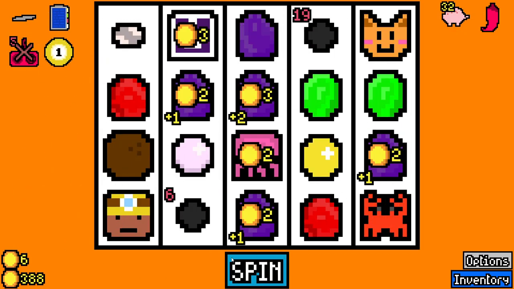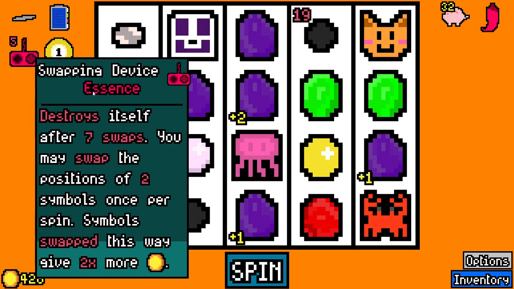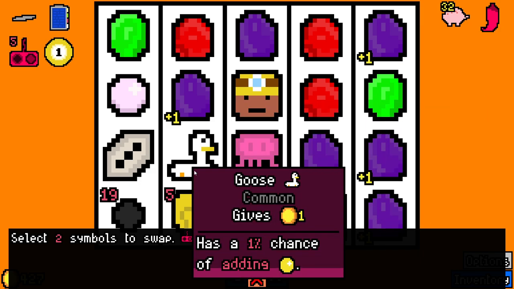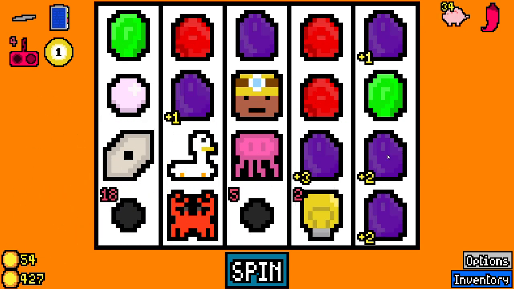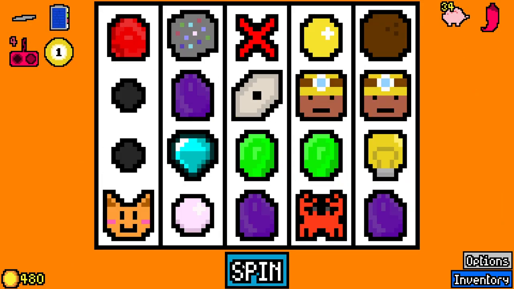And I'm going to reroll when we get rares. We're looking for Dame Lightbulb. Oh, God dang it, man. We're looking for Dame. Boop, boop, boop. All right, we're starting to get somewhere with these amethysts. Big ore? Sure.